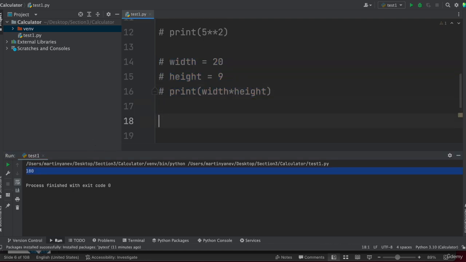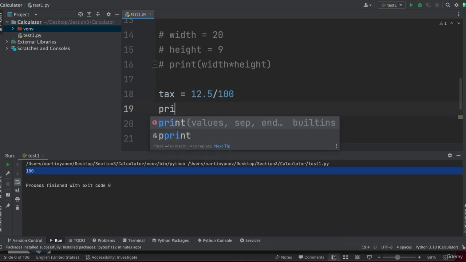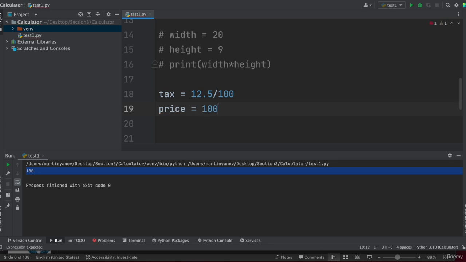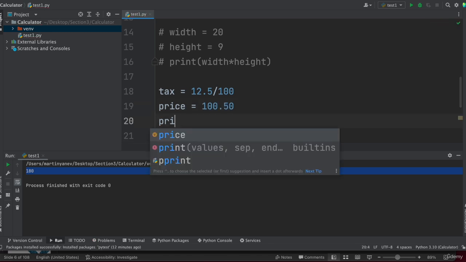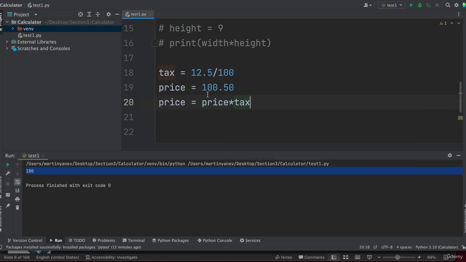Using numbers, you can also estimate tax, for example. So if I do tax equals to 12.5% divided by 100, okay? So this would be in percentage. And then if I do price equals $150, and if I want to see what is the new price, I will do price equals price multiplied by tax. So now the new price would be equal to $100.50 multiplied by the tax will give us the new price.